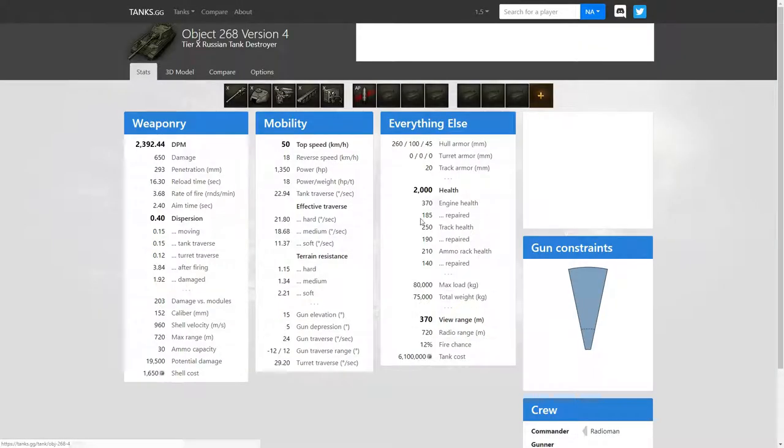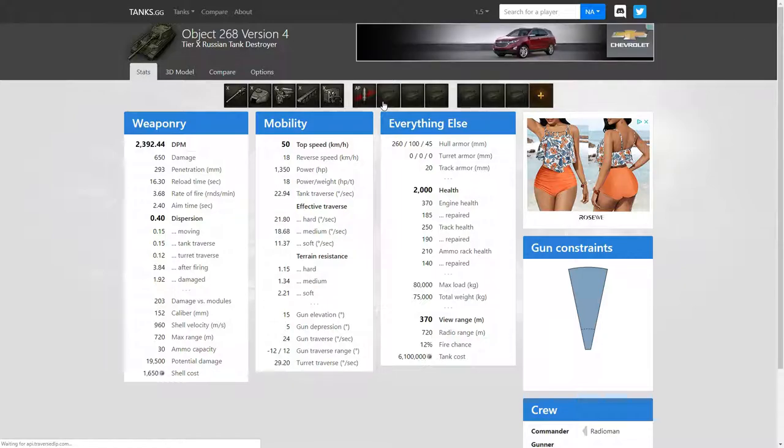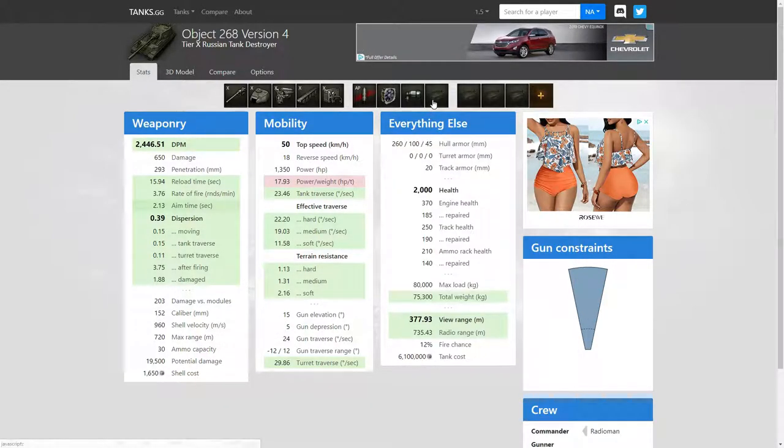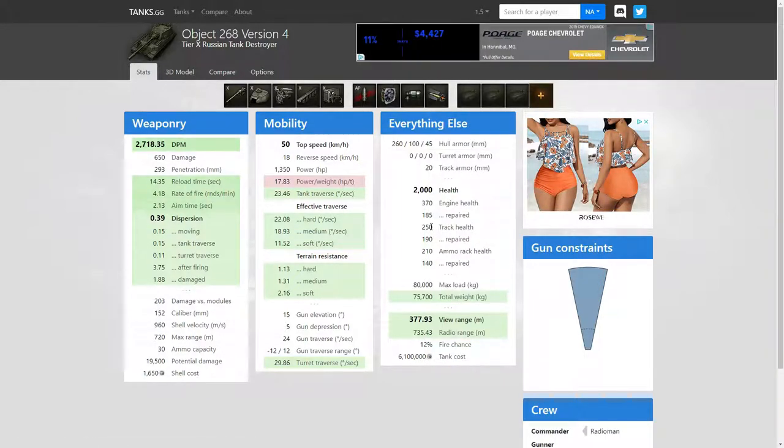Next, on to the 268 version 4. This is the better tank. This is your front line. Obviously, ventilation, gun lane drive, and rammer. This is going to be the base setup for the version 4 to improve that DPM, because they need this tank.